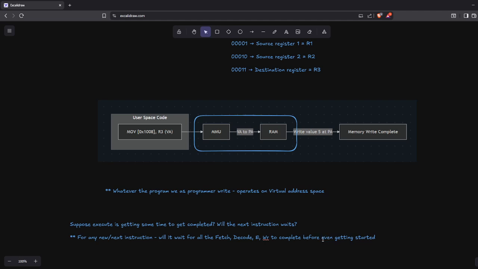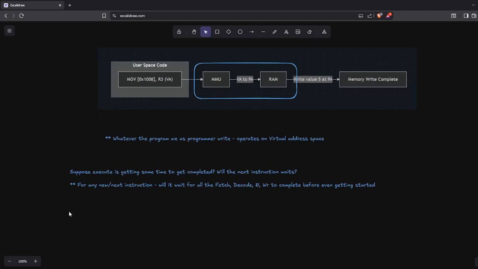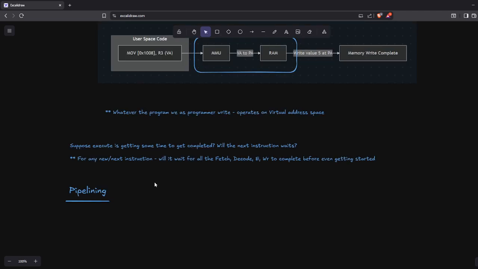In this case, the important concept of pipelining comes into play. Once we discuss pipelining, you will understand how greatly the CPU optimizes the whole process of instruction execution.